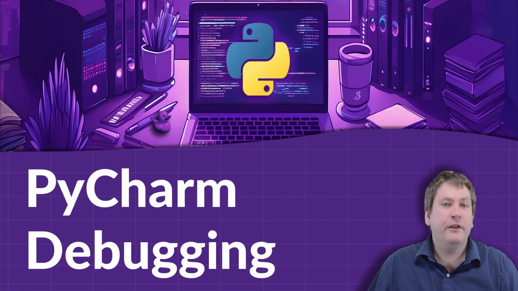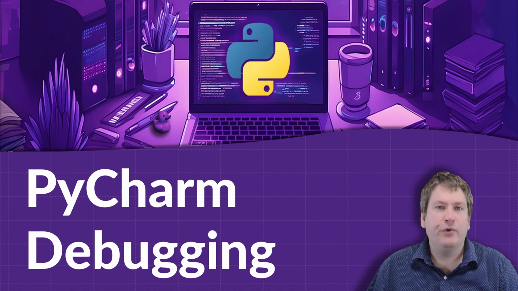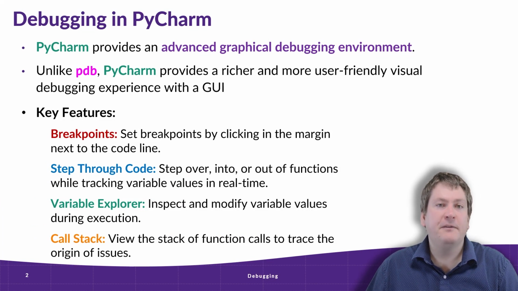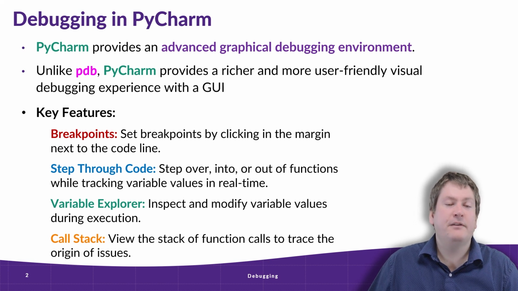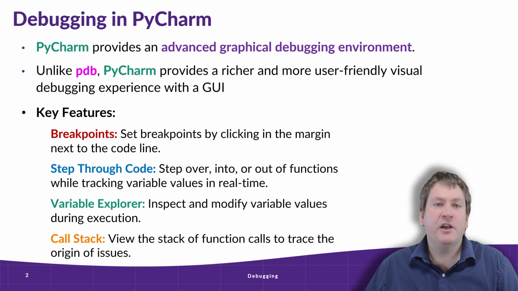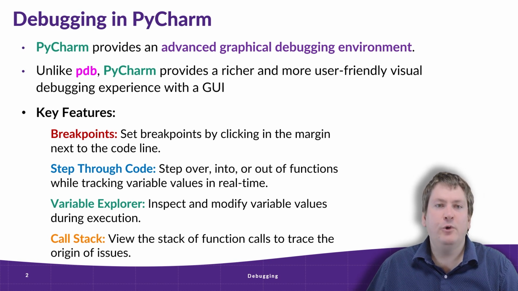In this video, we're going to be looking at an example of how to use PyCharm's debugging environment to debug a Python program. And if you recall from our last video, PyCharm has quite a few features in its debugging environment that are going to be helpful for us. These include things like breakpoints, which allow us to pause the execution of our code at set points, as well as the ability to step through code one line at a time, a variable explorer to allow us to inspect and even modify the value of variables as it's being executed, as well as some ability to view the call stack. That's sort of the different order that functions are called and which functions call each other.